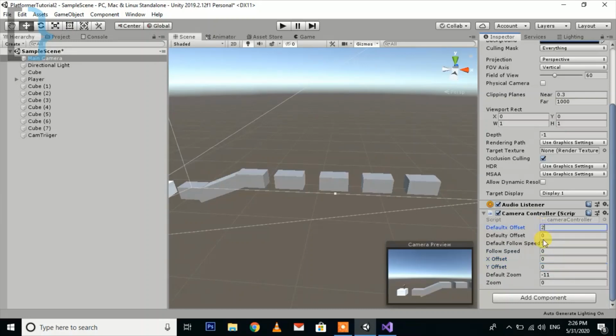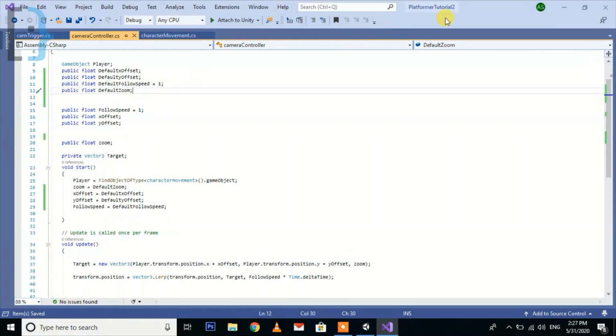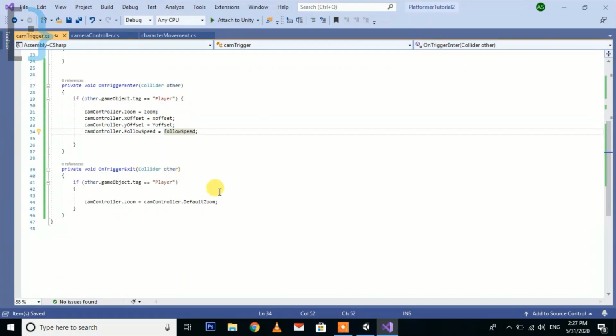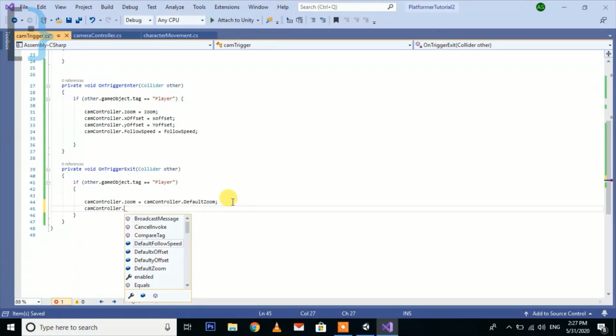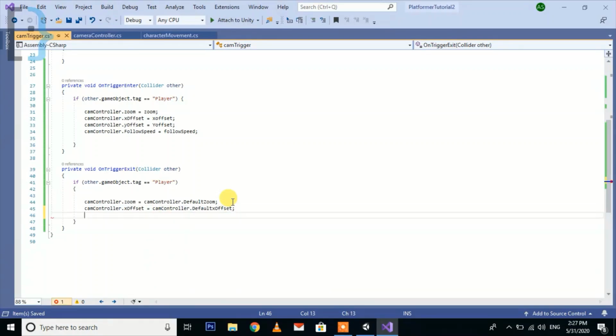Okay, and now go to cam trigger. Cam controller dot x offset equal to cam controller dot default x, and cam controller dot y offset equal to cam controller dot default y, and cam controller dot follow speed to cam controller dot default follow speed.